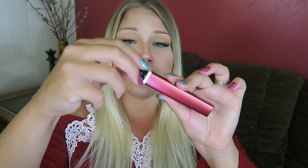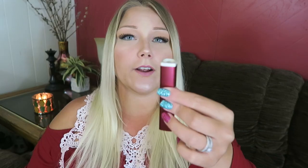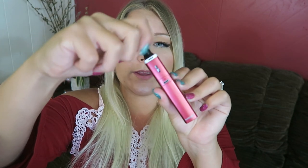To fill it up, you just unscrew this drip tip and the coil comes out. The coil connects to the top of the drip tip and goes down in there — kind of like the iCare, I believe. The iCare Solos are like that. And then you just fill in there and you don't go past the fill line. It does hold 1.5 mils of e-liquid. Here I have it filled up — slide that down in there, screw that in, and there we go.